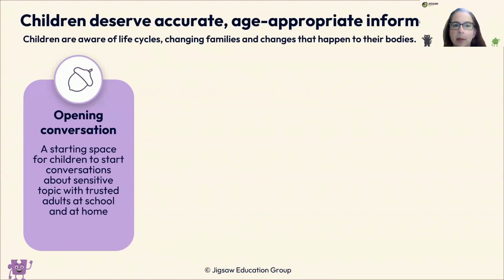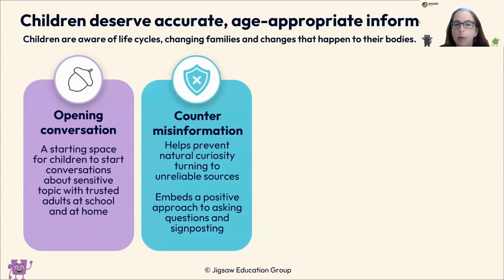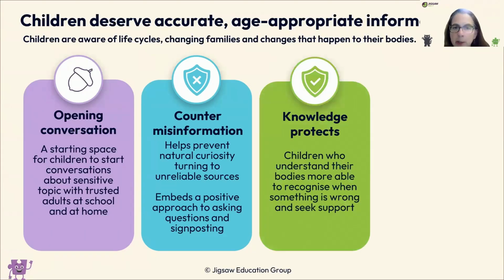We also know that children have lots of curiosity, and if nobody's answering those questions, they may well turn to unreliable sources. So we want to counter that. We want to help embed that positive approach to asking questions and to signpost them about where to go for that information. And in a minute, we'll talk about some of the other information that might be coming through that we want to avoid.